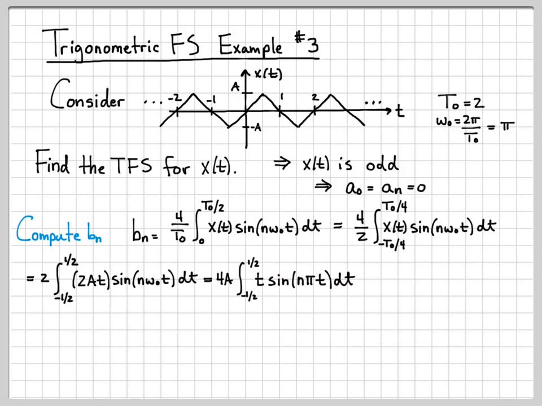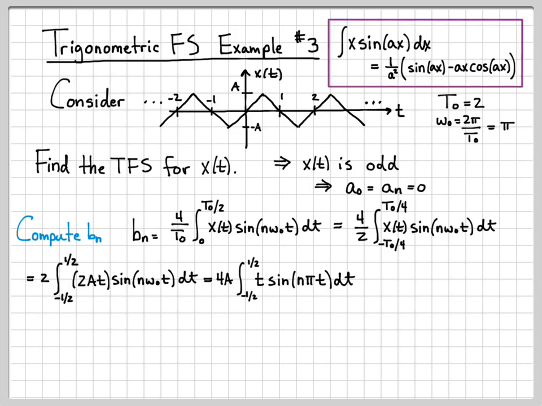So at this point, usually in this class, we have an integral to evaluate, we go to our table lookup for integrals, and we find something that is very applicable. We have this integral up here at the top. It says that the integral of x sine ax is 1 over a² sine of ax minus ax cosine ax. So we can use that directly here to evaluate this integral. We don't have to do parts or anything like that. We'll just use a table lookup to solve the integral. For our particular integral, a is whatever is multiplying the variable of integration. Our variable of integration is t. So the quantity multiplying t is nπ. So that is the a that we'll use in this identity right here.